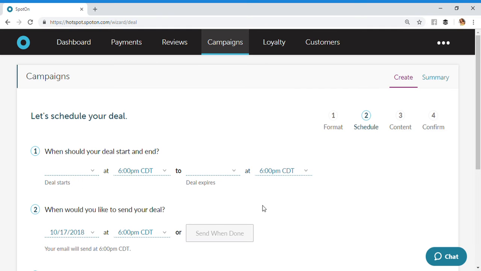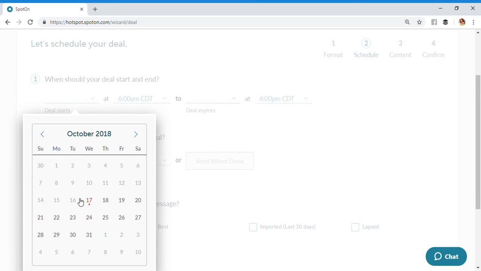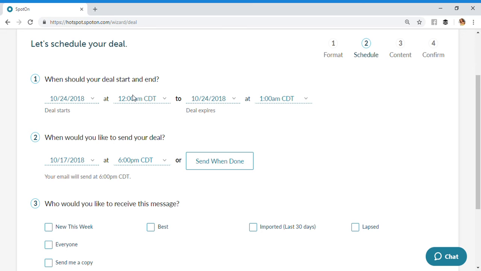Press next, and then you're going to select when the deal starts. It can start right that second, or it can start a week or two from now. You put a time, and then when it expires, and then you can choose when you want to send out your deal. You may not necessarily want to start your deal at the same time that you send out the email, the text message, or the social media post to your customers.